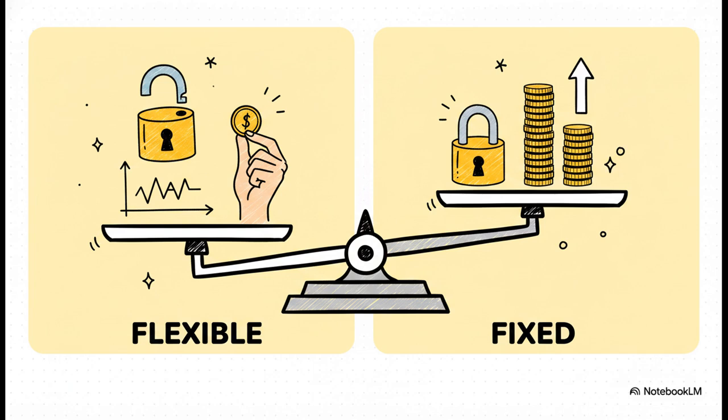Ultimately, it comes down to comparing these two specific avenues. It's the ultimate showdown. Flexible savings prioritize immediate, penalty-free access with variable rates. Fixed savings lock in stability and higher yields, but at the strict cost of your liquidity. A lot of advanced strategies actually involve splitting assets to utilize a combination of both. You keep a liquid safety net while pushing the bulk of your holdings into those higher yield fixed terms.